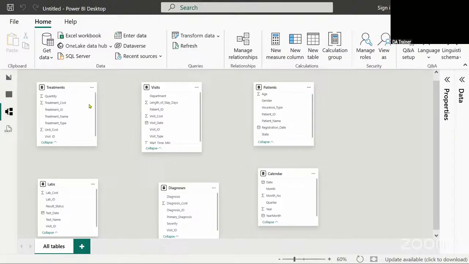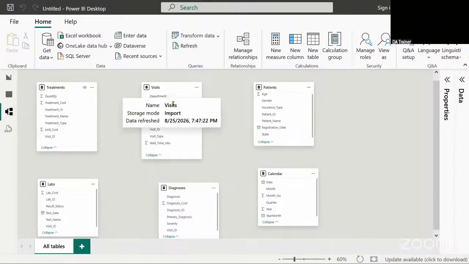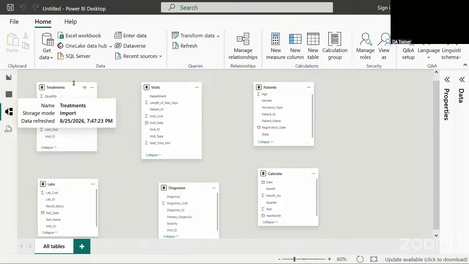or I want to also preview in respect to any information that is in another table. I hope you understand my explanation, though it's not plain enough. What I'm trying to say is that treatment may have treatment cost, and the patient that paid the money is in another table. Maybe you want to preview which patient paid the highest amount, but the treatment is in another table. That means you need to link these two tables together so that the information about the patient and the information about the treatment can relate together and you can get them anytime you want. That is why we need to link tables together.